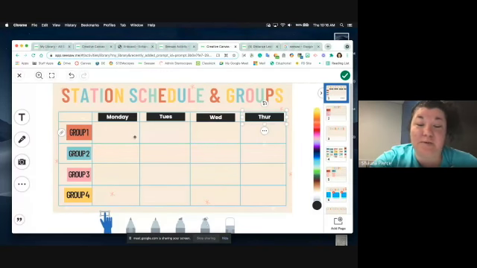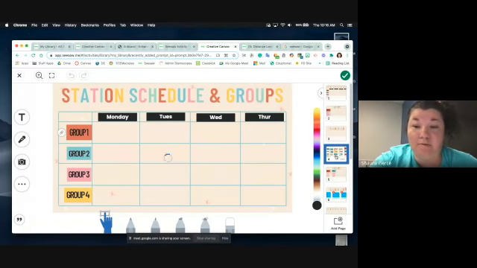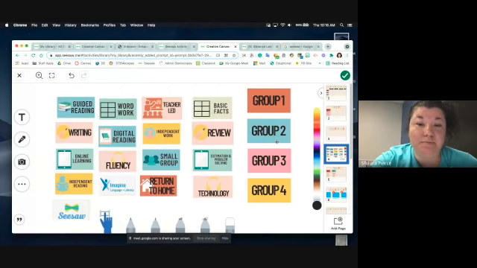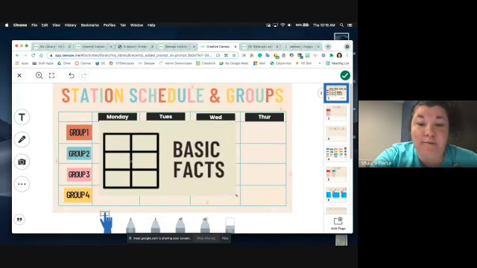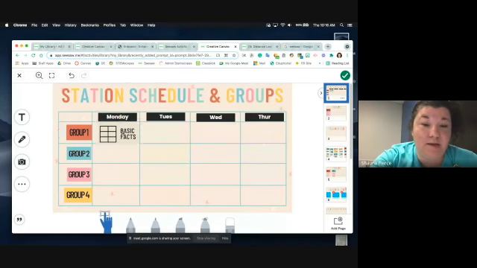So now I'm ready to start to build my things. So I know my first group will go ahead and do just some math. So I know that I want them to work on their basic fact station. So I'm going to grab that icon, and then I'm going to go ahead and paste it here. So maybe when they're working on this, this might be, you know, flashcards that they're doing. I may have a video that I want to take them to, and then they do flashcards. So let's pretend that that's the scenario.